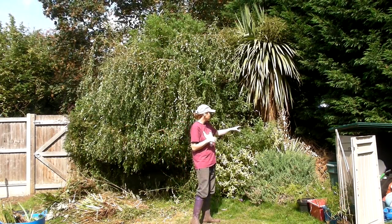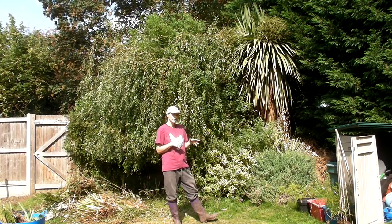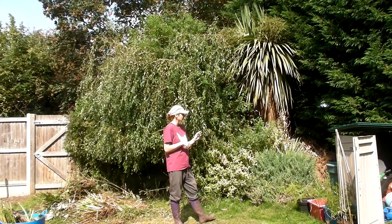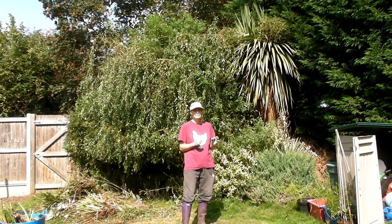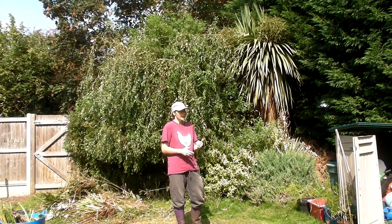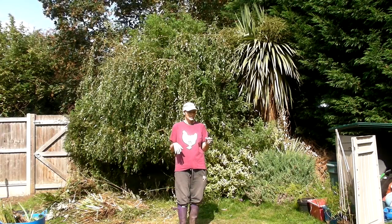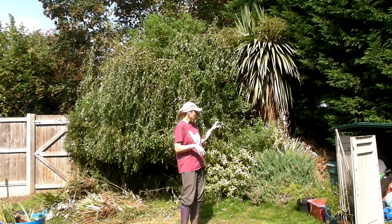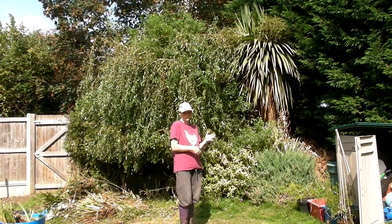Up in the far corner there is a pile of debris that's been there since we've been here. I am convinced that there is a hedgehog living in there, so when I come to remove it I am going to have to be very very careful because obviously I want to encourage hedgehogs into the garden because they eat the slugs and snails. Even after we've had a load of rain you don't see any slugs or snails, so I'm convinced there's at least one in there. Before I remove that pile I'm going to have to make a little home for the hedgehog so that hopefully it will go straight in there.